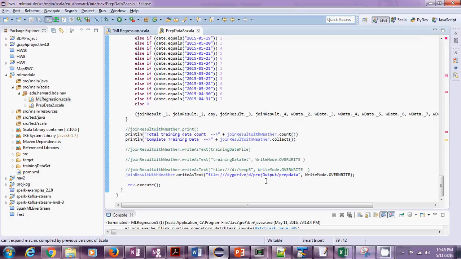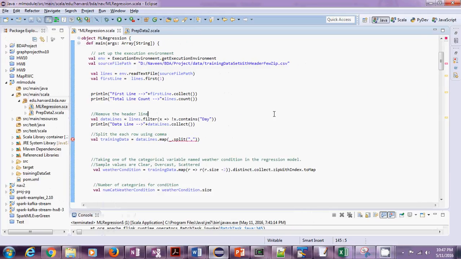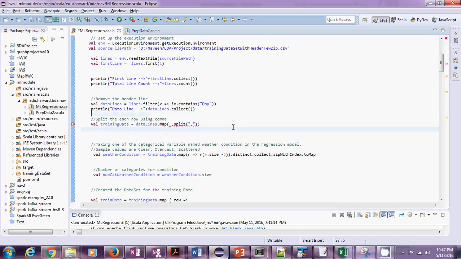So again, I've been exploring this. I have kept the code very simple so that I focus on the capability, not on minor things like making it parameterized and all that. You might see some errors in the code, but these are not errors. For some reason my Eclipse is behaving weird. I think this is related to a Scala version mismatch. So it shows me red, but it allows me to run the code. I don't get any problems running my code. So, okay, let's talk about it in more detail.